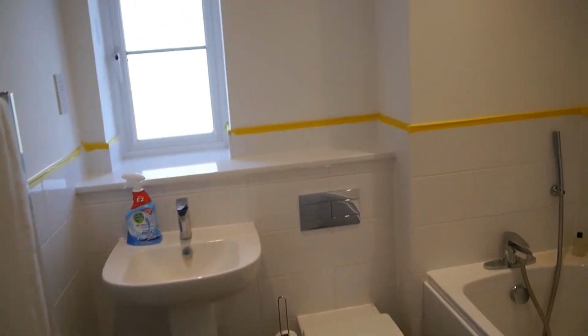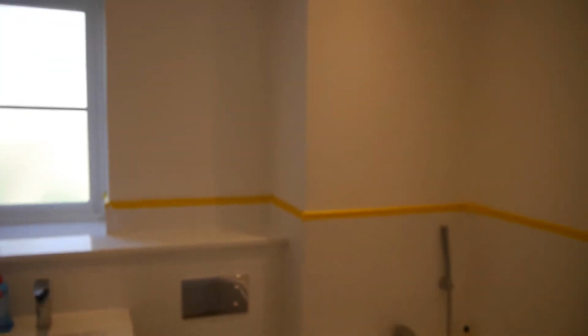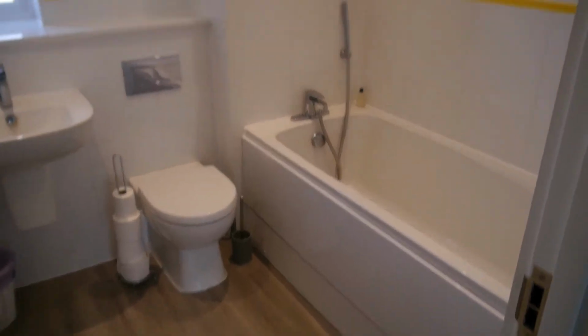And the plan is to paint the walls this colour here, which is Misty Sky by Dulux, which is a really lovely sky blue, and I thought it was quite unique. You don't really see a lot of blue these days, it's a lot of greens, which I also love, but I thought we'll do something different.